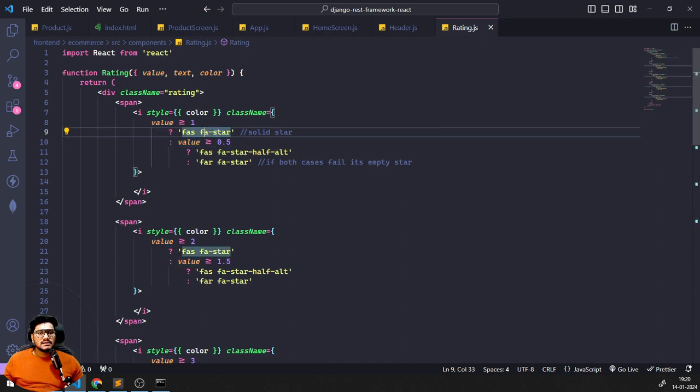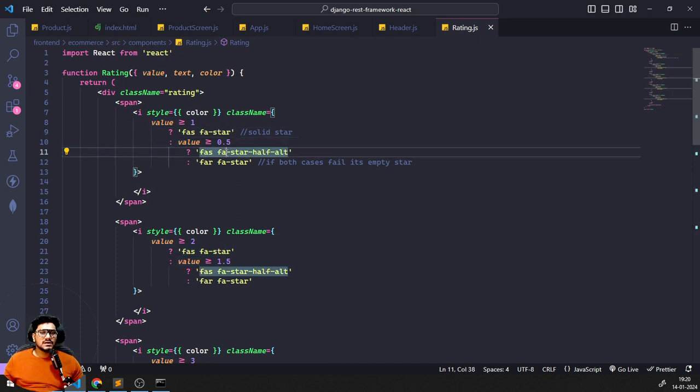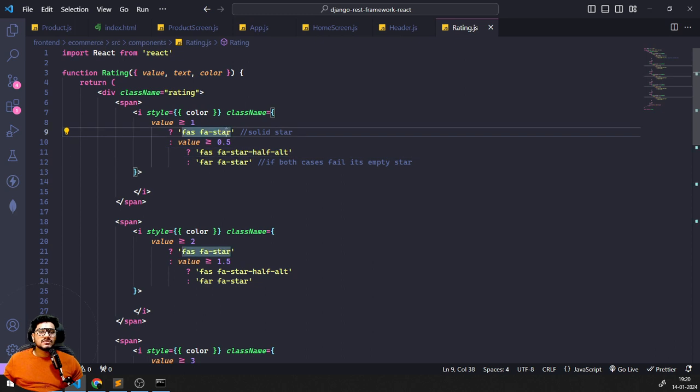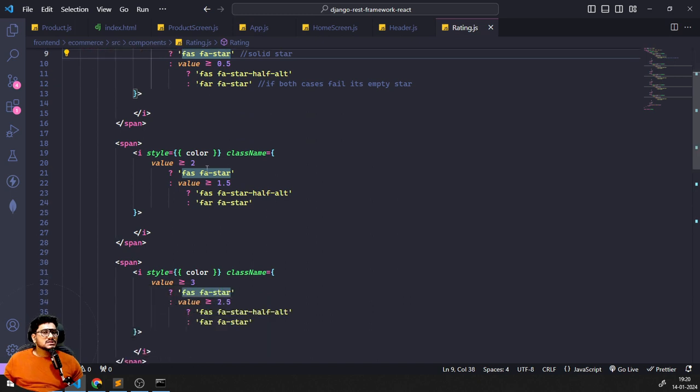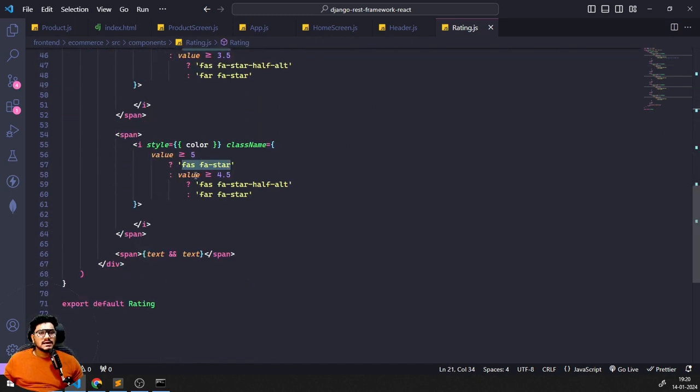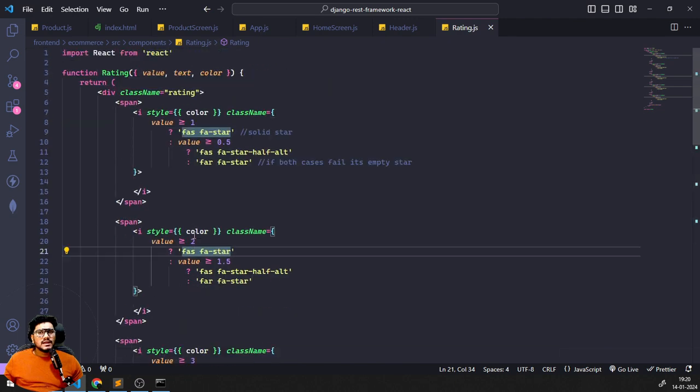If it is a full star, we'll display the full star; if it is a half, we'll display the half star. If both conditions are fulfilled, we are just displaying the full star. Basically this is for the empty star, this is for a solid star, this is for the half star. The star is going to fill with solid, right? The entire star in yellow color means you have given 1 star. If the star is empty, then you have not given any ratings. The same way we are checking for 2, 3, 4, 5. The same code is there. Let's not dig more into it. Just copy and paste this rating.js file.